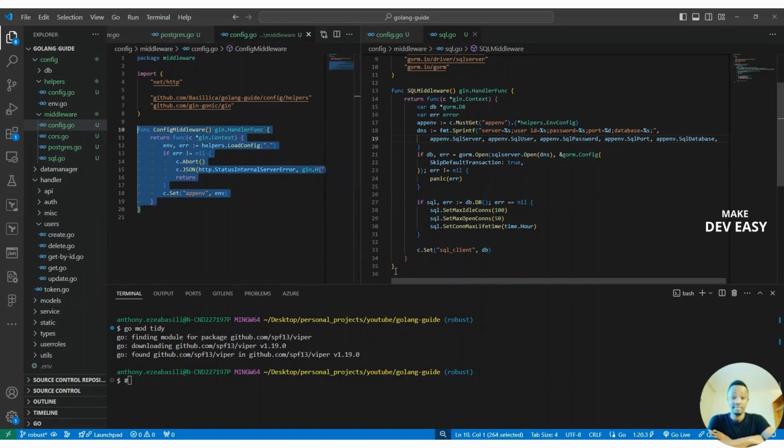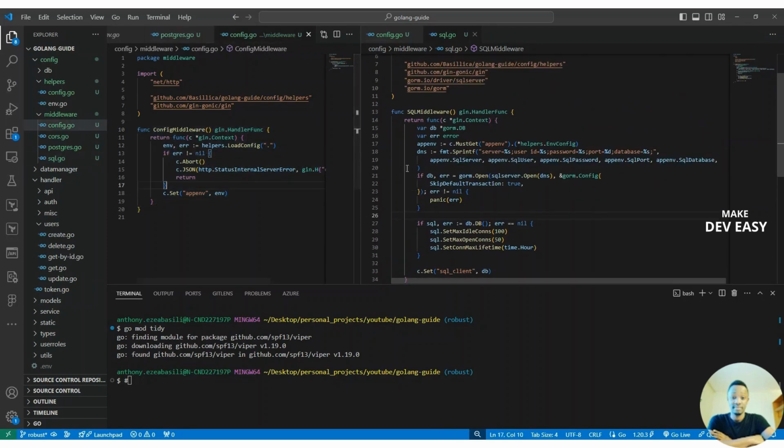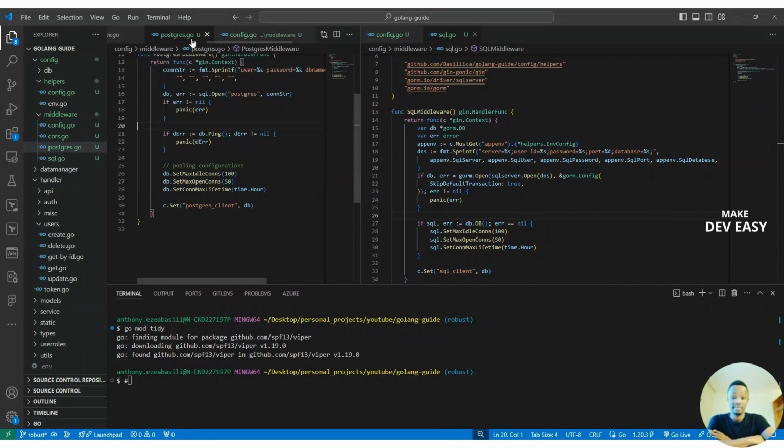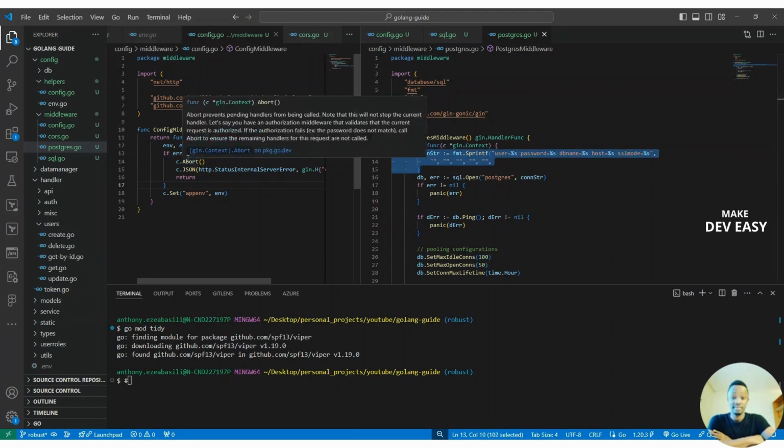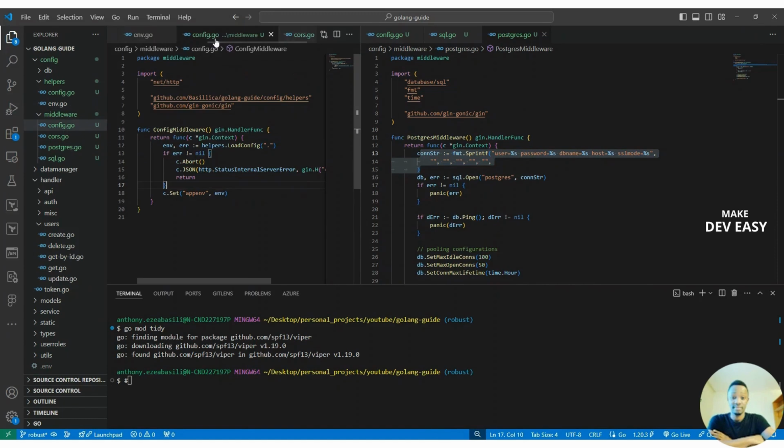So now we only need to have this here. As you can see, this middleware doesn't really need to know anything about how to extract these environment variables. It should only know how to use them. It should be able to have access to them when it needs them. That's really how it should be. And that way we have actually separated these two. And of course, you can already imagine, for our Postgres middleware, we would need to provide all these variables as well to connect to it. And all you would need to do would be more or less to extend.